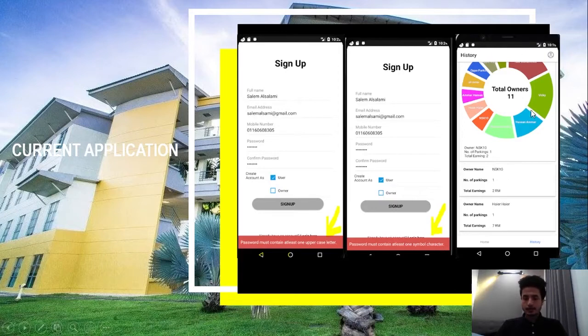And this is the dashboard, and as you see here, the number of parkings is represented as a graph. For now this is just a screenshot. I will show you when I run the application.